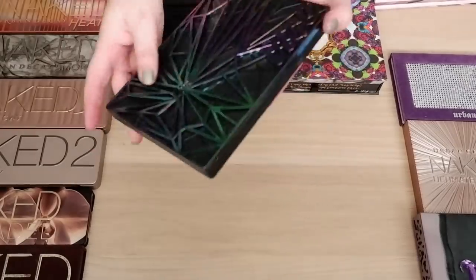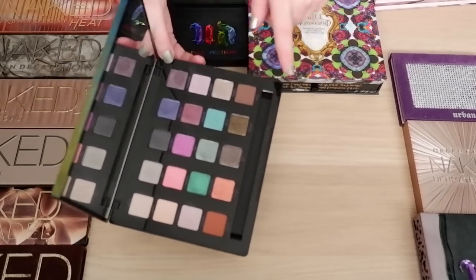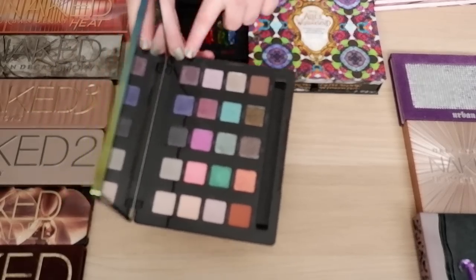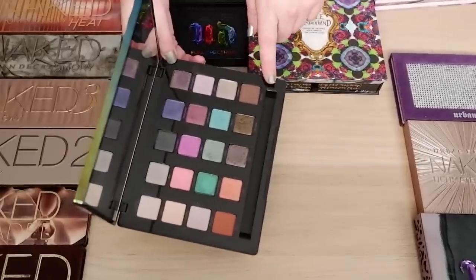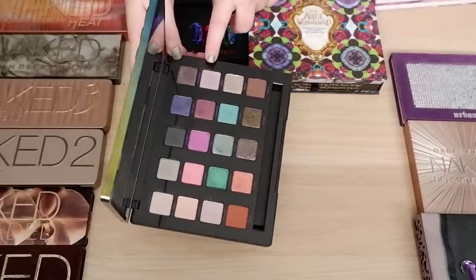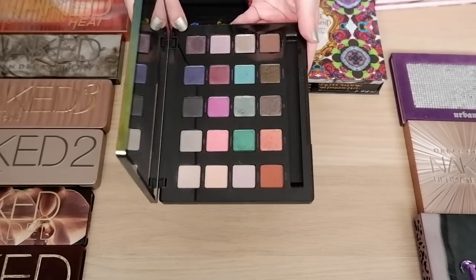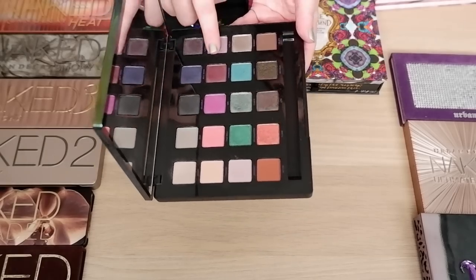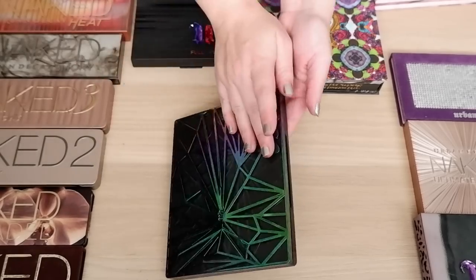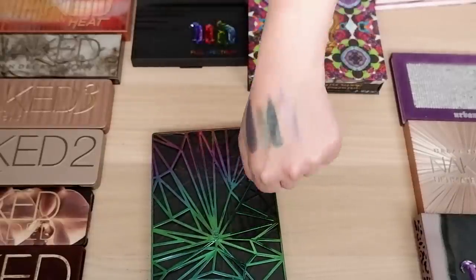And then finally, we got the Vice 4, and here again, not a true color story, but we get a little bit more going on in each row. We get a green row, you do get some neutral mattes here, you get some warm tones over here, and something purpley as well. So it's got some really good shades, and I actually really like this one called Harlot. This is a lavendery, dirty kind of shade.